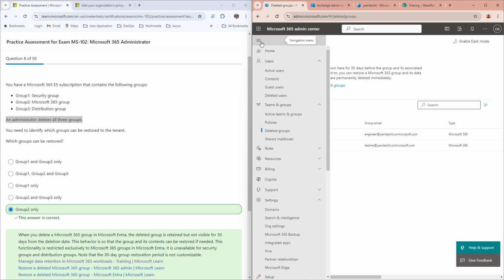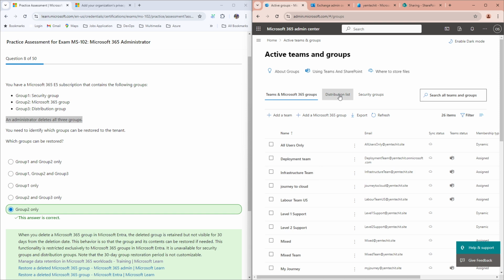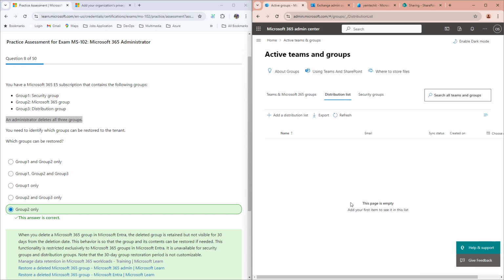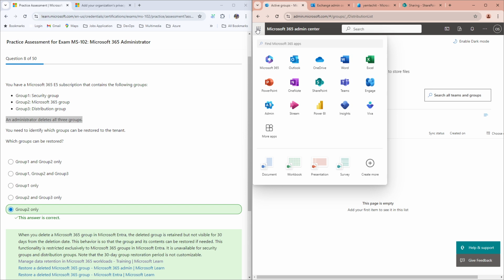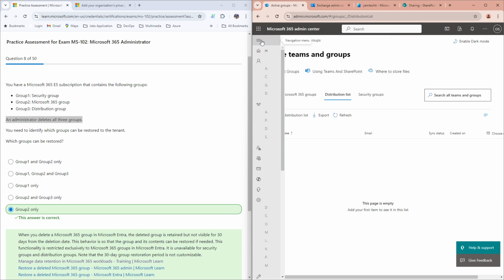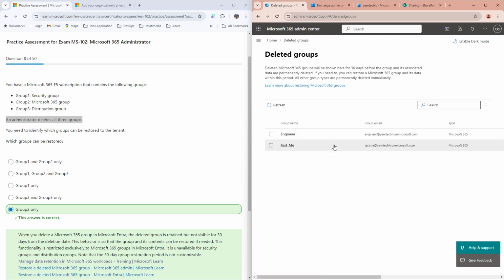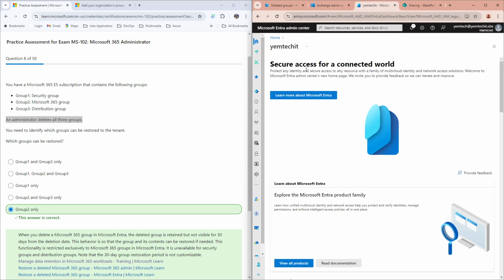Now let me go back again to my active groups. Click on the distribution groups. Nothing is there. If I come back here to deleted groups, you can see the distribution list group is not there. So if I go to my Entra ID, this is my Entra ID.